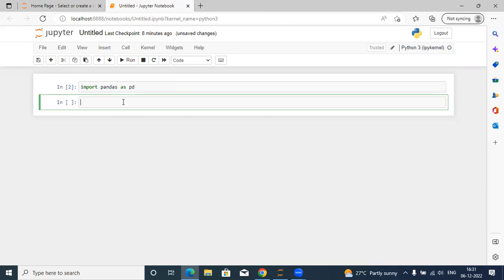For creating the series, pd.Series, I'll be taking the index with the different subjects: physics, maths, chemistry, Telugu, Hindi, social.